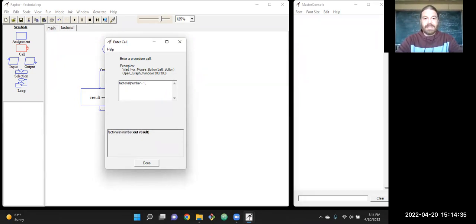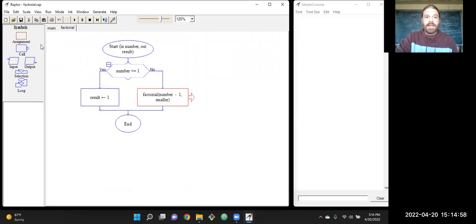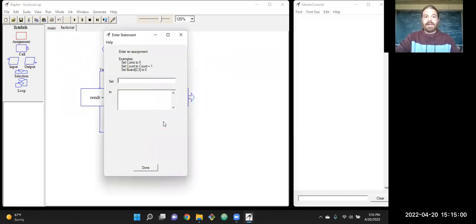And I'll put this in a variable called smaller when it comes back. So 4 factorial, if they send in a 5 for that particular example, the computer will go figure out what 5 minus 1 or 4 factorial is, put that in a variable called smaller, and then we can do that calculation that the final result we want is the number that was passed in times that smaller factorial.